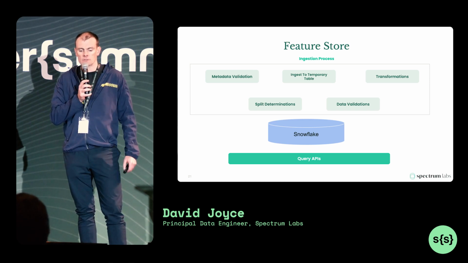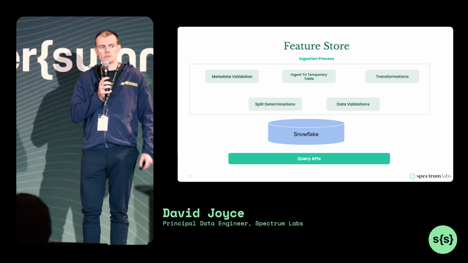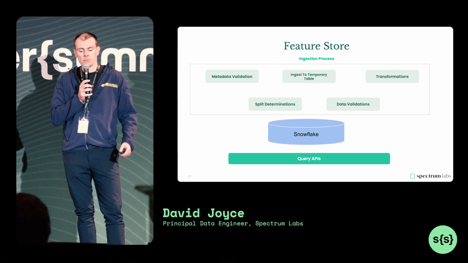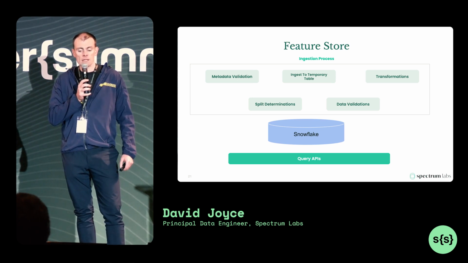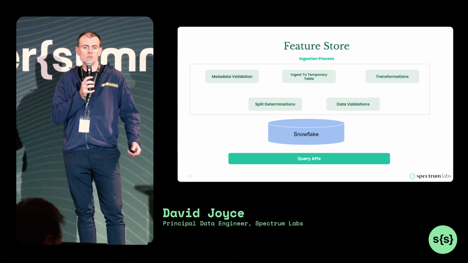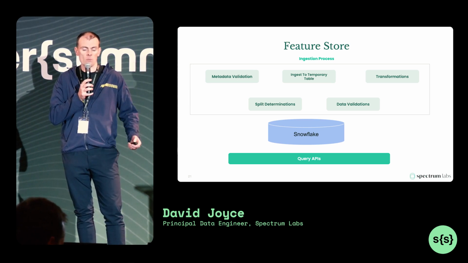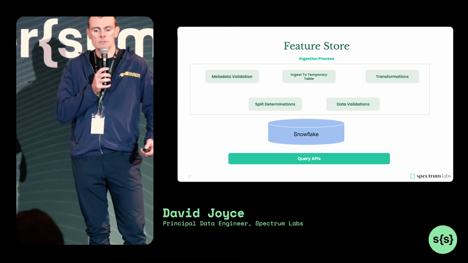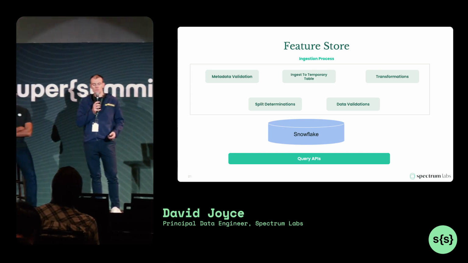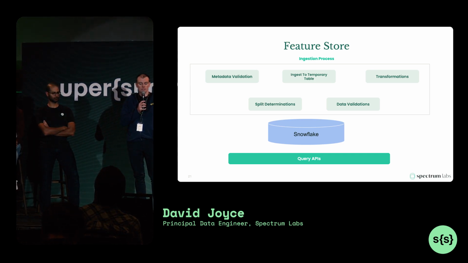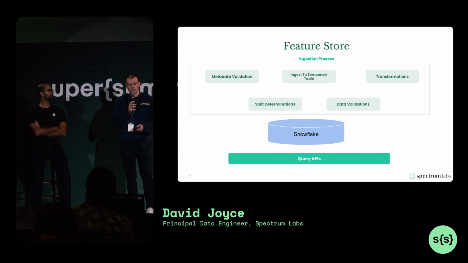Like I described already, we ingest the data into a temporary table. We then perform a series of validations on that data. Basically, our feature store application is running SQL against Snowflake on our data to determine whether Booleans are Booleans, whether we have no nulls, all those kinds of things. This is done before it's eventually stored into S3 and Snowflake.